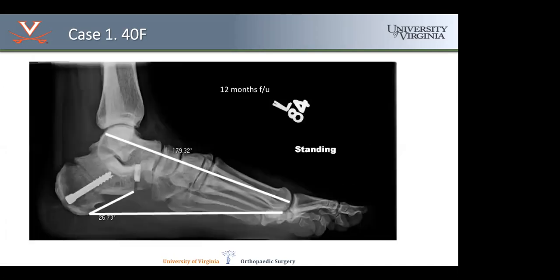So, post-operative radiographs, this patient standing. Just grossly looking at it, you've got restoration, at least some degree of restoration, of the medial arch there. This is 12-month follow-up. You've got nice healing of that osteotomy in the calcaneus. This patient also had posterior tibial tendon debridement, did not require augmentation. Overall doing well. So that's gorgeous.